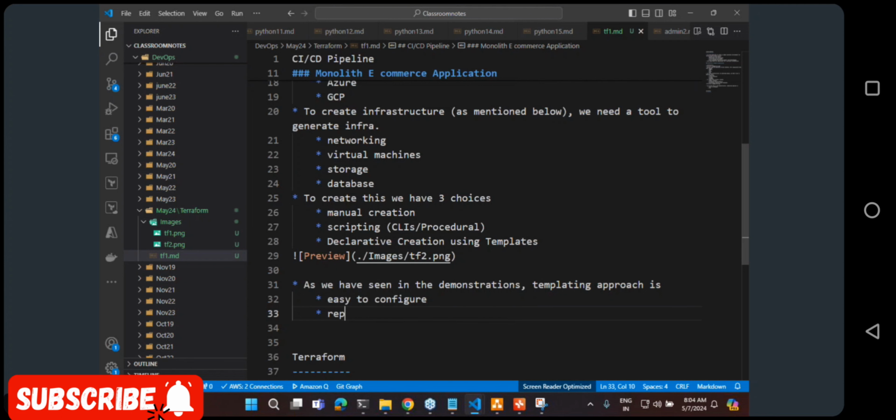It is repeatable, but what you have not seen is that it is reusable. I can use the same script for creating 4 different environments.